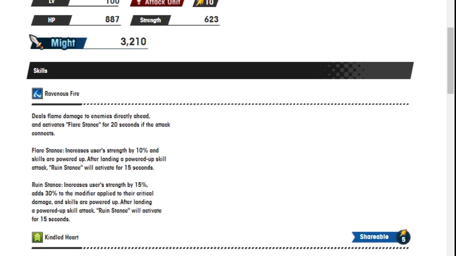So let's go right into Mikoto. We got Ravenous Fire, deals flame damage to enemies directly ahead, and activates Flare Stance for 20 seconds if the attack connects. Flare Stance increases user strength by 10% and skills are powered up. After landing a powered up skill attack, Ruin Stance will activate for 15 seconds. Ruin Stance increases user strength by 15%, adds 30% to the modifier applied to their critical damage. Then skills are powered up.